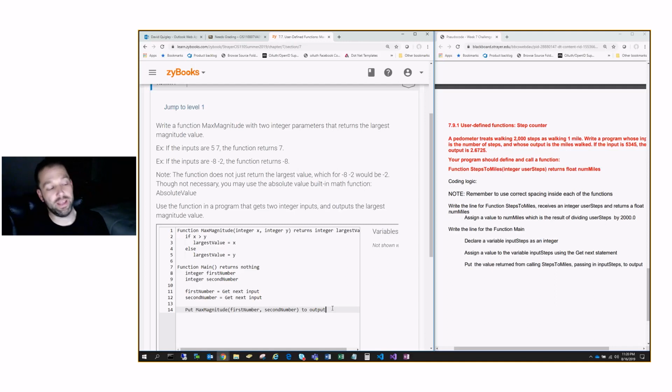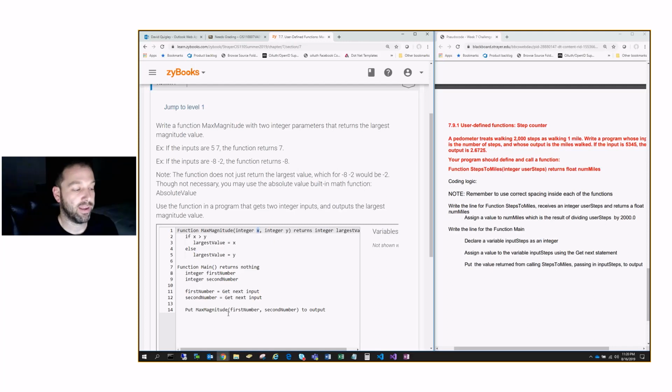That should be it. So the first number, as long as it's declared as an integer, which it is here, will go into the first spot. Here we call it first number, here we call it x. It really doesn't matter. What matters is the order that we put them in. So if I put the second number first, then that means the second number will actually be x. I know it's kind of confusing.